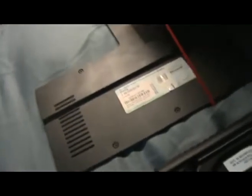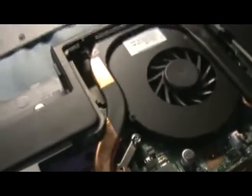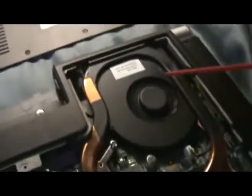Both sides. And especially when you have a back fan like I do, you want to get into here too, and even shoot your way in from the outside, because a lot of stuff can get trapped in there without you knowing. And you can see some of it shooting out, but now it's relatively clean.